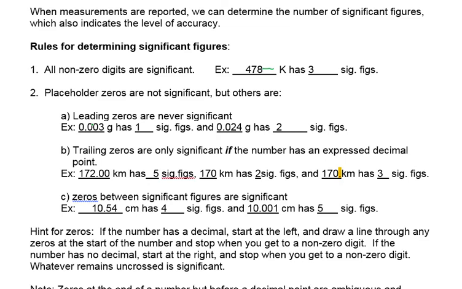If it has a decimal, we start at the left. So here we would cross out these when we're doing our counting, and only the 3, right? We run into a 3 as our first non-zero digit. Likewise here, we've got a decimal, we start at the left. 172.00 has a decimal, so we also start at the left, and we run into that.